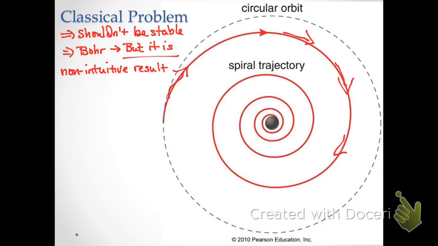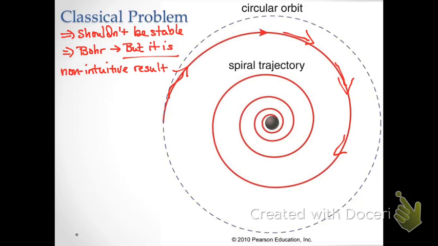And this is, as you're going to see over the next few weeks, one of many very, very non-intuitive results associated with atomic behavior that violate the principles of classical theory. There's stuff that we're going to find out that just doesn't make sense. So here we are right now. We have, in this particular video, talked about wave-particle duality. We've talked about discrete emission lines that we observe in the spectra of specific atoms. And we find that there is no way to explain these classically, which means we need a new theory.